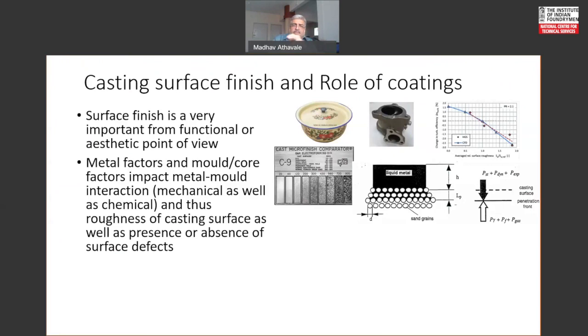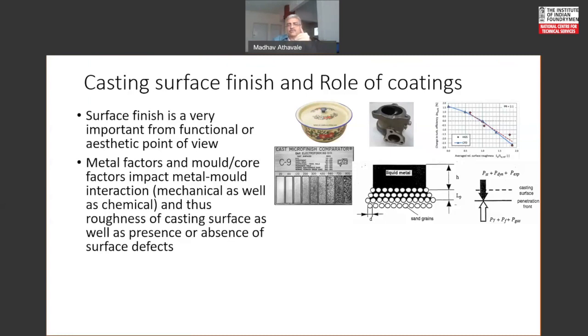So when the metal enters the mold, the mold or core is experiencing three types of pressures. One is the gravitational pressure because of the head height of the metal in the mold. The other one is the dynamic pressure because of the velocity of the metal. And the third one can be, in some cases, the pressure of expansion of the metal as it solidifies, as happens in case of gray iron. It may not happen in all the cases.